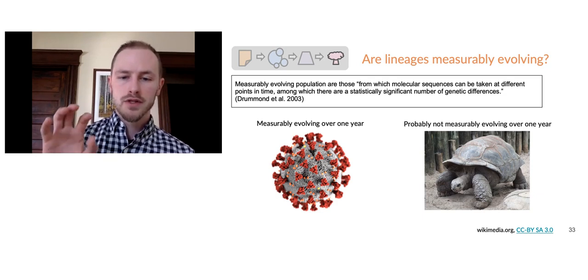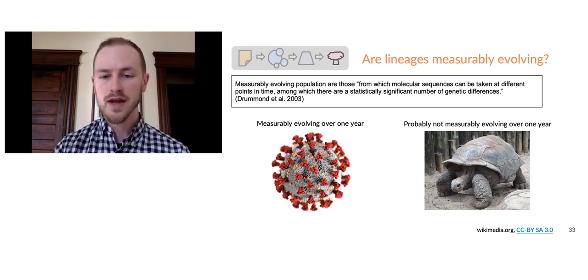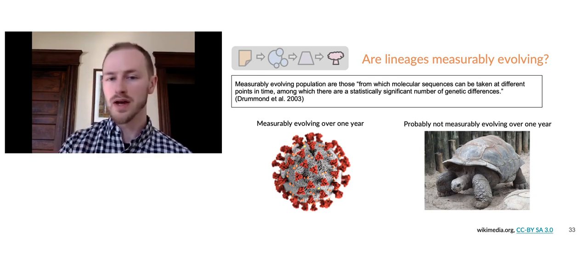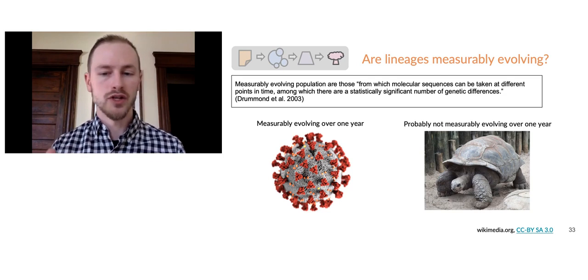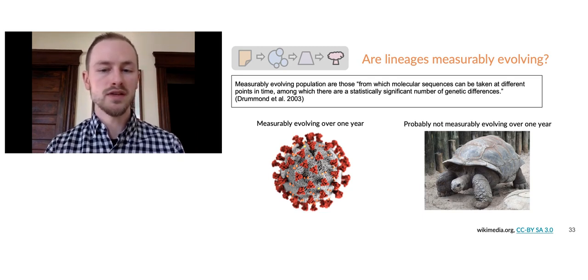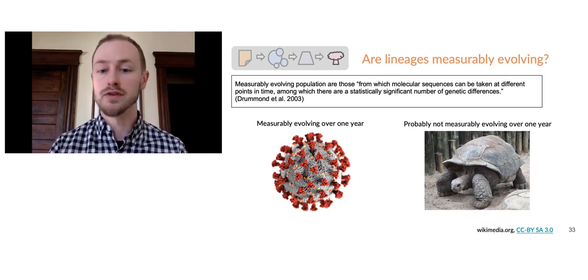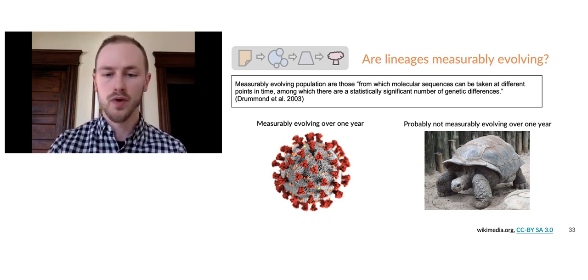So just to give an example of how B-cell lineage trees can be used for these analyses, and to focus on one example that I've been especially interested in recently, I'm going to talk about how we can detect ongoing evolution in B-cell lineages using B-cell lineage trees in Dowser. So more specifically, I'm interested in whether B-cells are what's called a measurably evolving population. So these are populations that evolve rapidly enough for significant genetic differences to be detected in serially sampled time points.